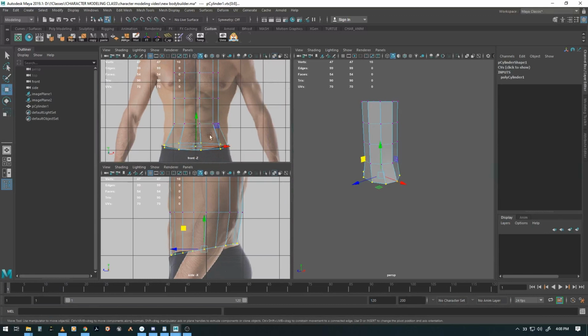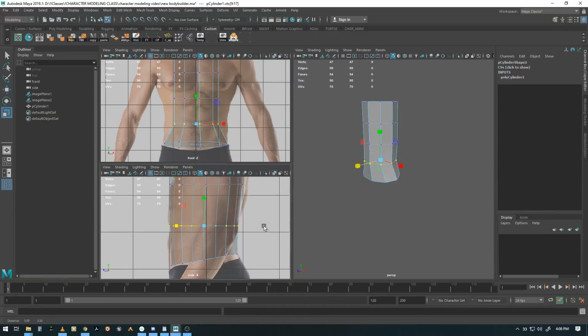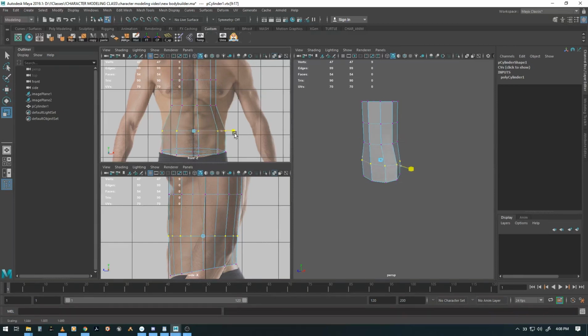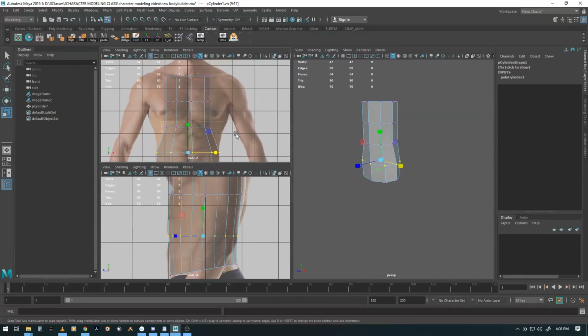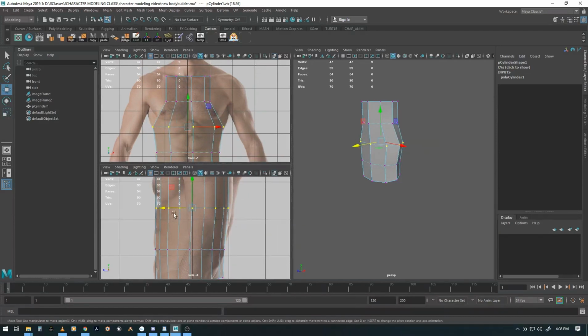That's why it's there. And also on the image plane, if you're doing the front view, don't move it like this. There's no reason to do that. We just want to move it up and down like that because that keeps it symmetrical. And the same here, we want to move it forward and backward and up and down. So it works like that. And then we want to scale left and right. Over here, we have that one selected, so we're good there. And we're just going to push and pull a lot of these verts, and that's basically what we're going to do the whole time.